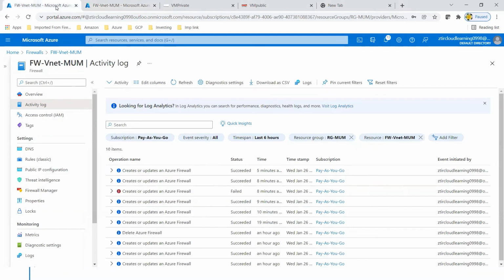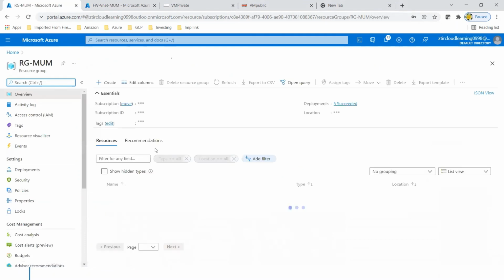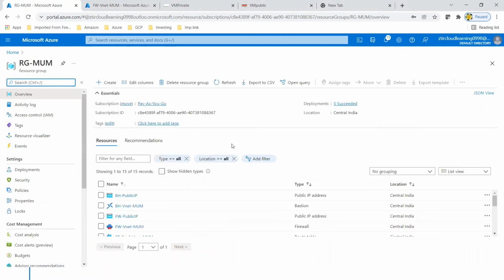Another thing I want to show you is that if we go to our home and resource group, let's go to our RG Mumbai. For the environment that we have created, we can download our template. Let me open that.